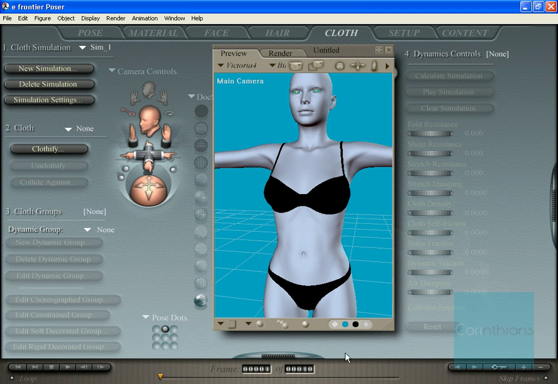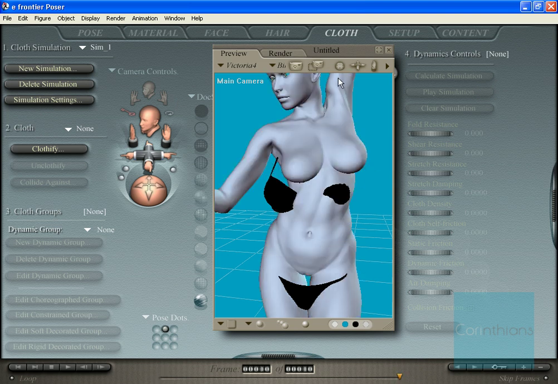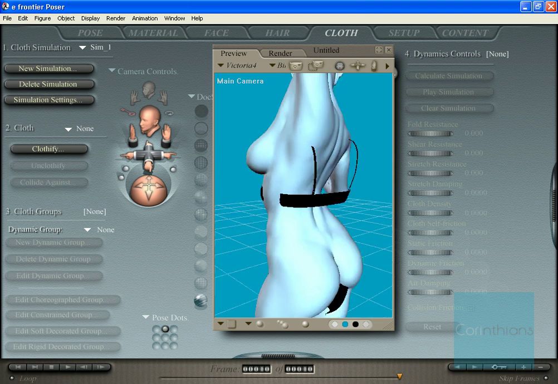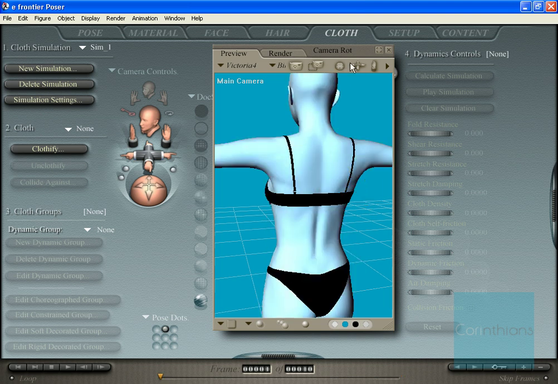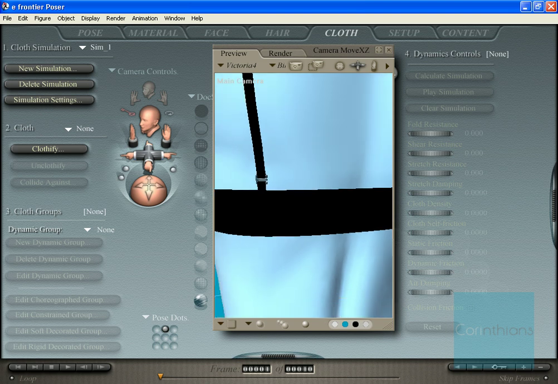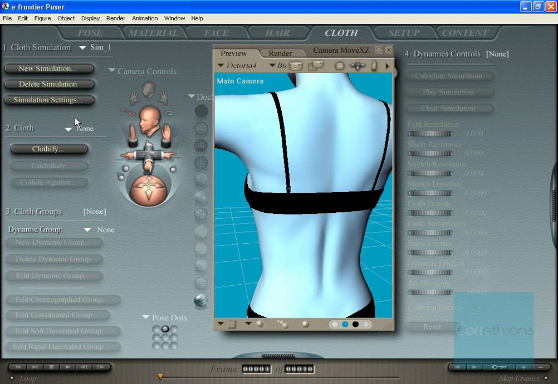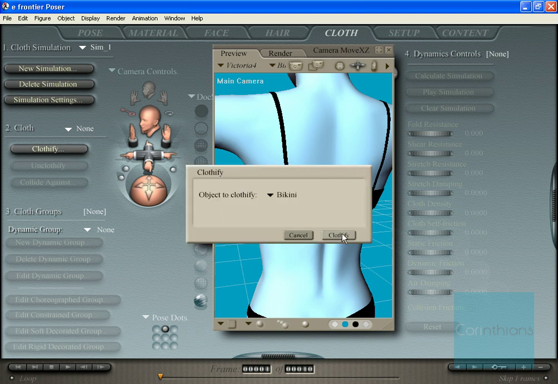Now, remember the issue that we had on the end frame. We had the issue where the back part was coming apart, like here. Okay, that's a problem. So what we're going to do is go to our first frame, and we're going to tell Poser that we want this clasp to stay exactly where it is, the other clasp to stay exactly where it is, and for these straps to stay connected to the clasp. Okay? Now, that's, as a lot of things, easier said than done, but we'll get it done in a few seconds here. Clothify the bikini, which is what I called it, call it whatever.